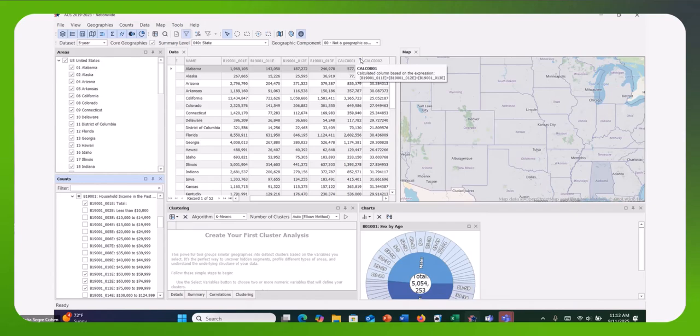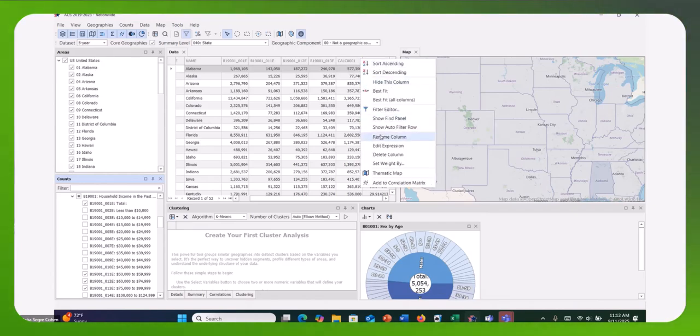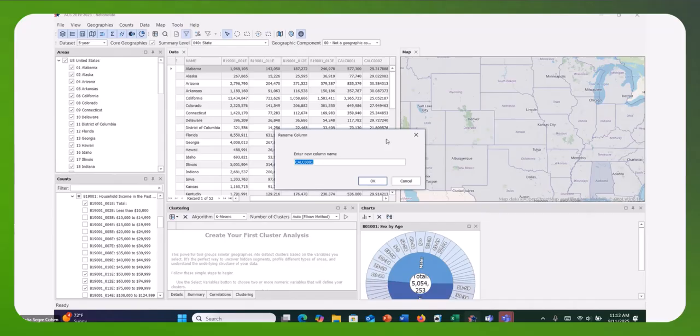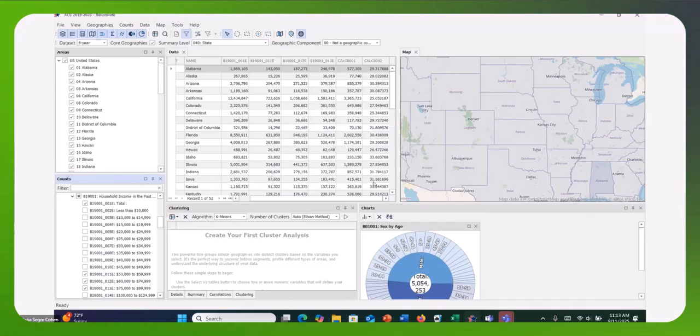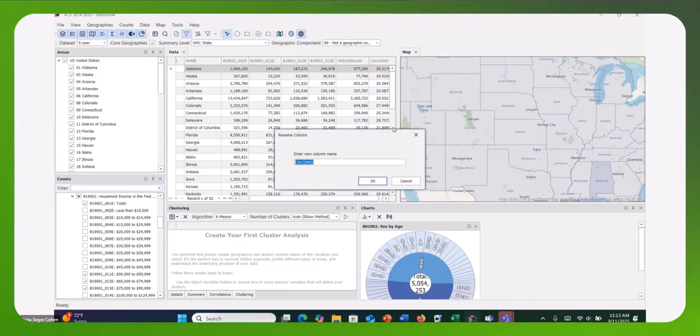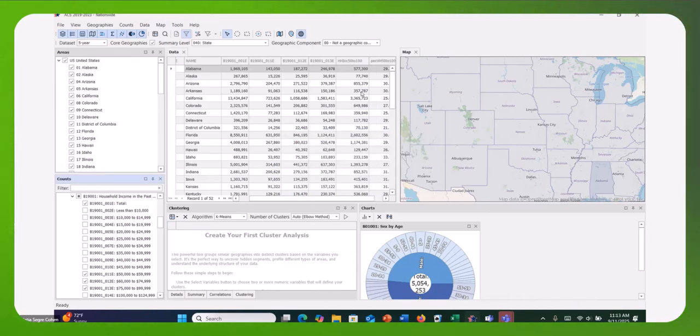Now, if you were going to create lots of calculated fields, one of the things you can also do is you can rename it. So instead of calling this Calc 001, we could call it Households Income 50 to 100. Sorry, 50. And then we could call the calculated field 2. We could rename that. So you would just rename it calculated field percent households 50 to 100.